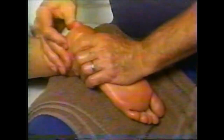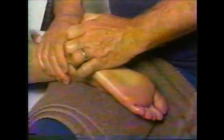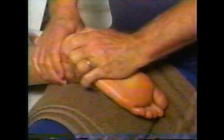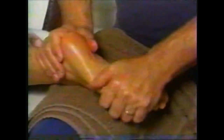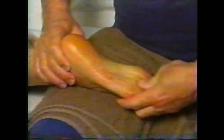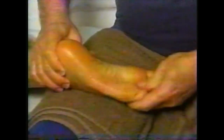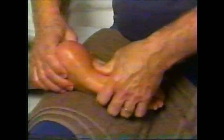I believe one of the reasons why we have so many problems with our feet and our internal organs these days is because prior to about 150 years ago, man used to walk around in moccasins or go barefoot, and by walking on the rocks and the dirt, sticks, their feet may have gotten calloused, but they were also well massaged. We came out with hard-soled shoes and cement over everything. We don't have a chance to get our foot massaged like we used to, and so we have a lot of internal problems.